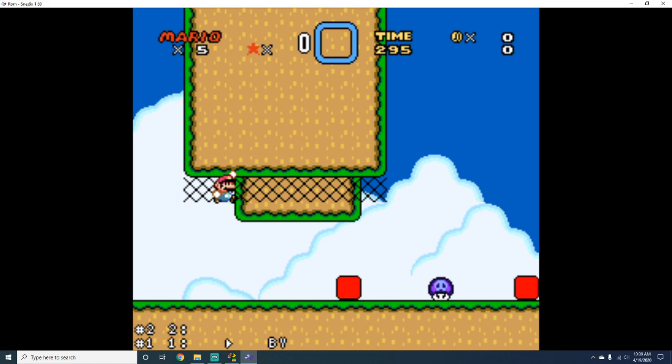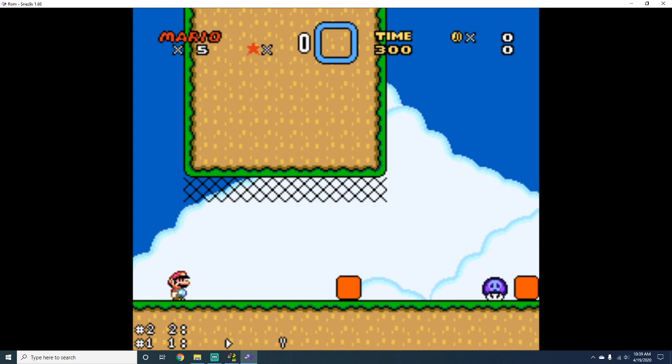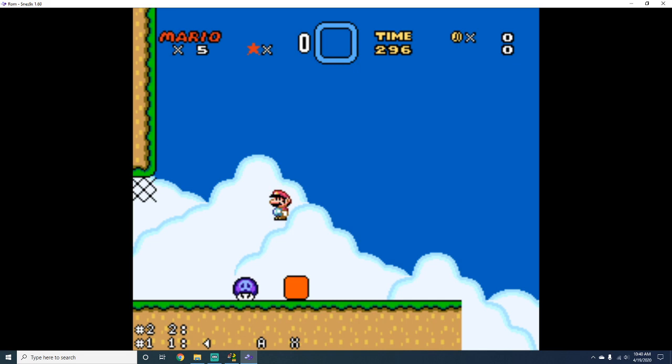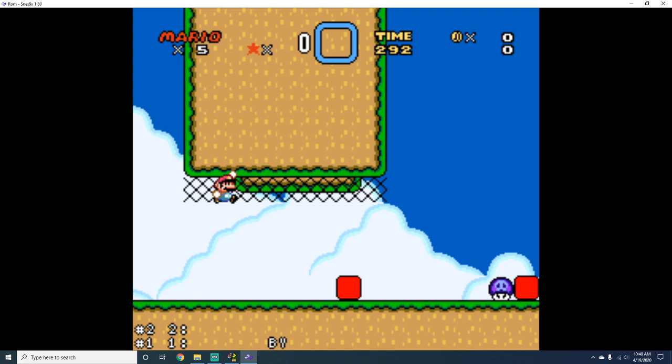So that's basically all of the basics for layer 3. There's a bunch of crap you can do with layer 3, and I'm not entirely great at it myself, so I'm not gonna try to pretend that I am. But you can't look up or duck. I was wondering if you could.